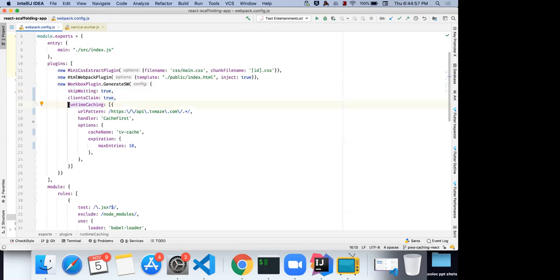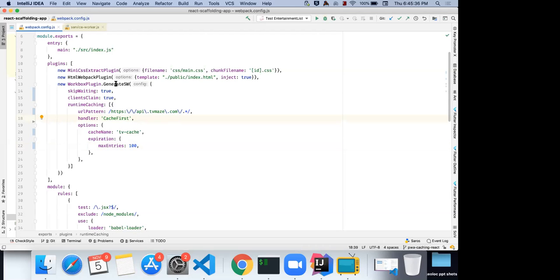Then you can specify your caching criteria like runtime caching. In this case, you have a URL pattern. Say you will specify your API here, the backend API which I'm hitting, which I want to cache. Then you can specify your strategy like cache first, network first, stale while revalidate, or anything, and give the name of the cache. It also supports a lot of out of the box features, like if you want to delete entries after they exceed a certain number, like 100 or anything, you can put it there.